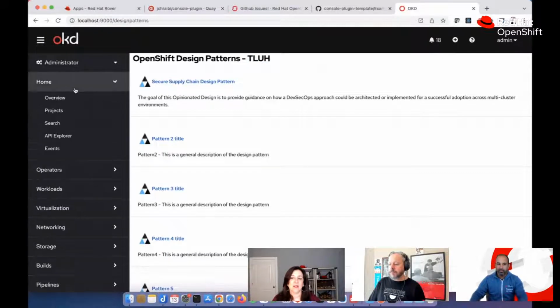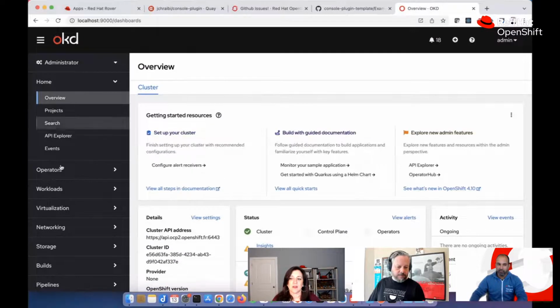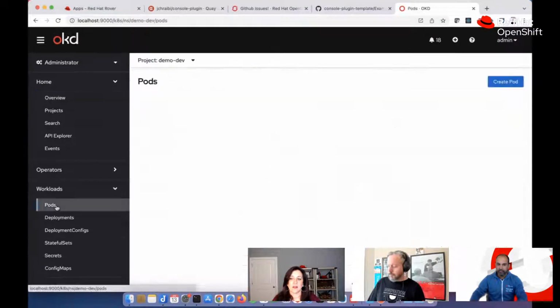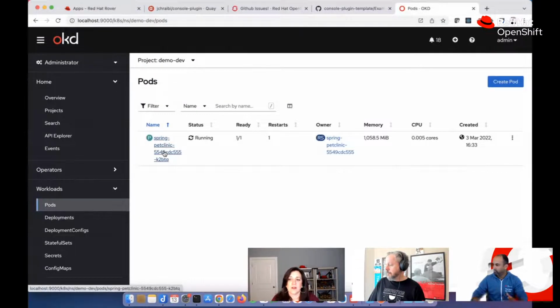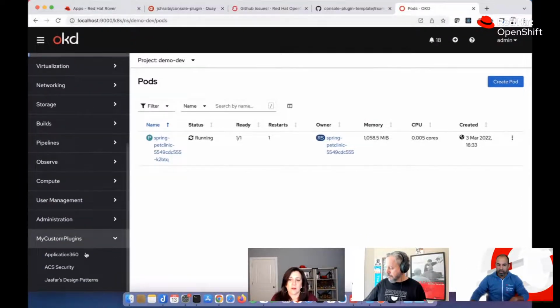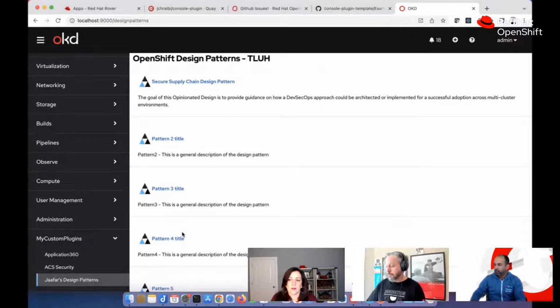Although I'm connected to a remote cluster, this is a fully working console that runs locally, but that connects to a remote cluster to get the data from there. So I can test my plugin, I can iterate over my development, etc. And once I'm satisfied with my plugin, it's now time to build it and ship it to the cluster.